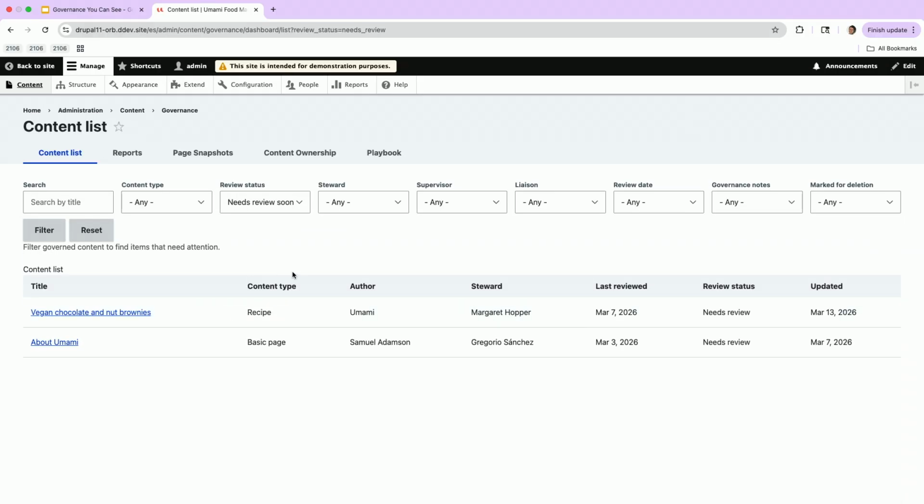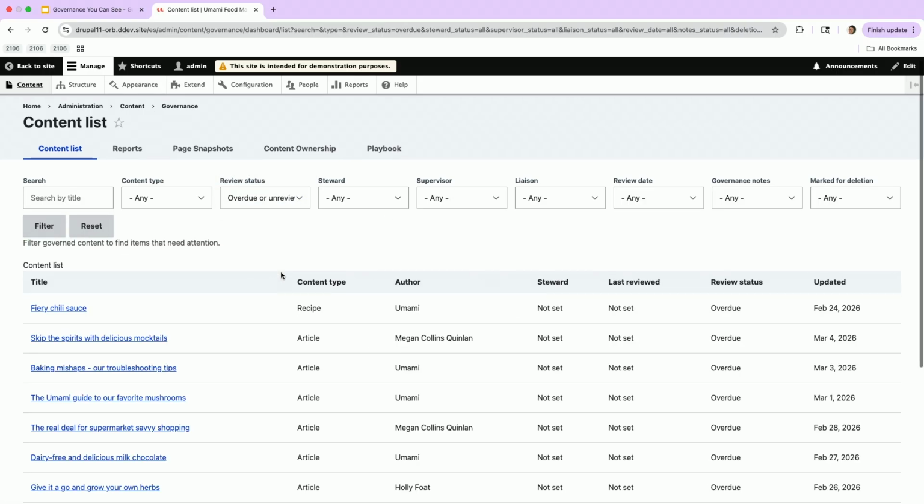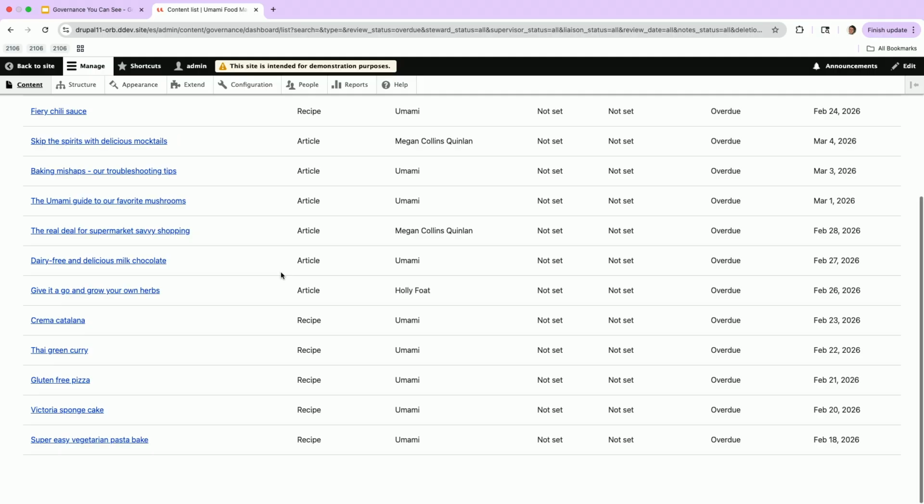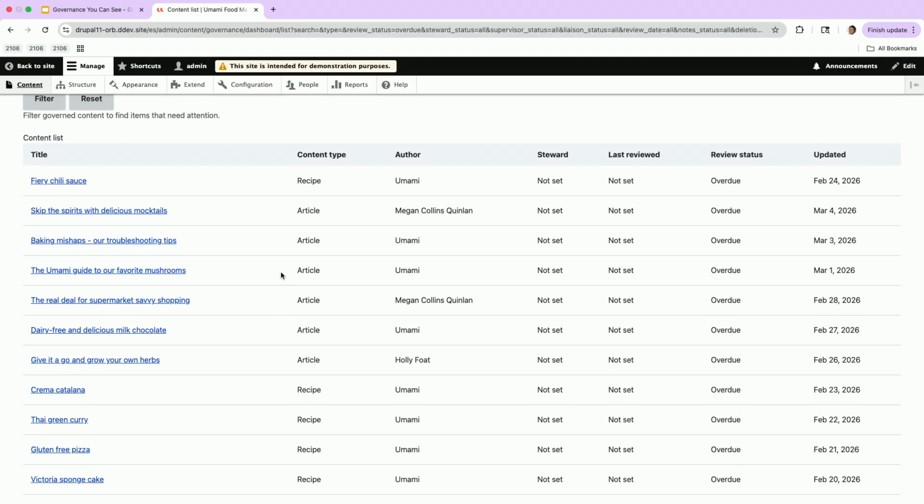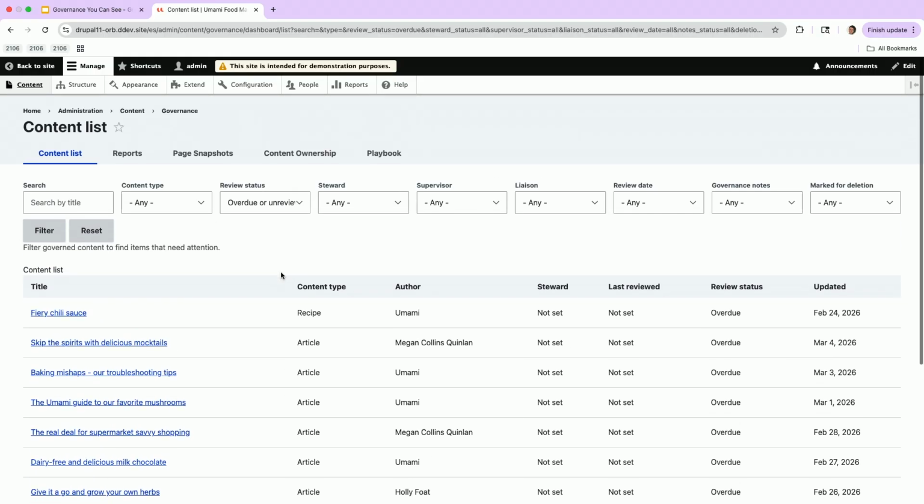All right, so this is the content list view, but with all of your fields at the top. A lot of times you need to search for stuff, and on the typical content tab, you're not going to have these fields. So I threw this in here. A lot of times you're going to need to see anything overdue. Let's filter that, and we're going to see these all need to be reviewed very quickly. So instead of getting a report, you can go here, you can see it, you can filter and find what you need.